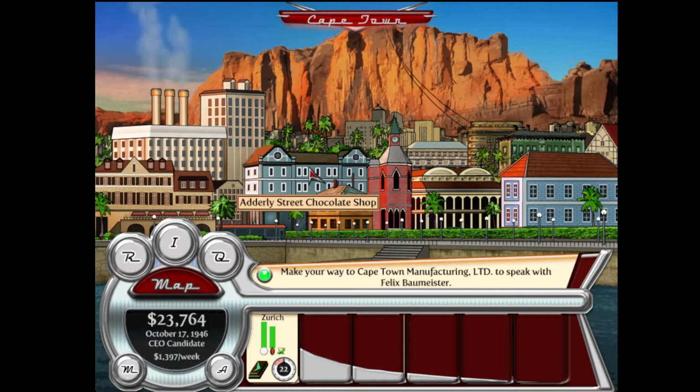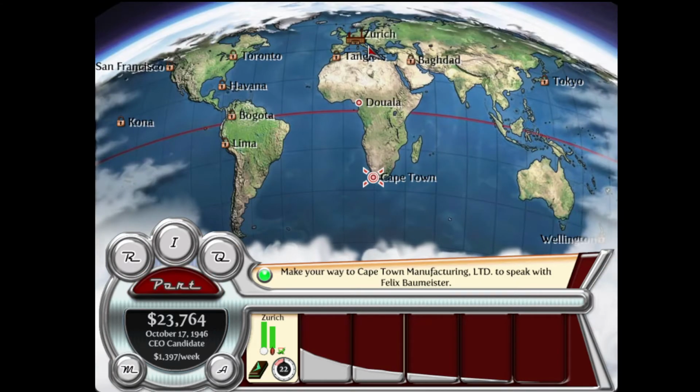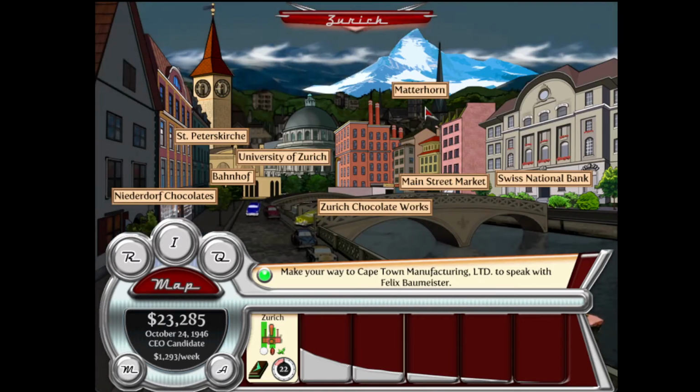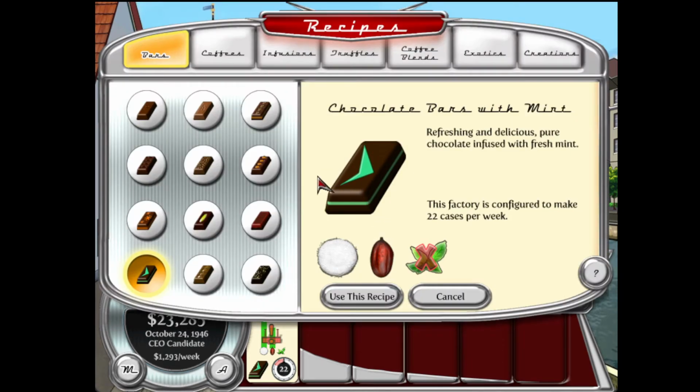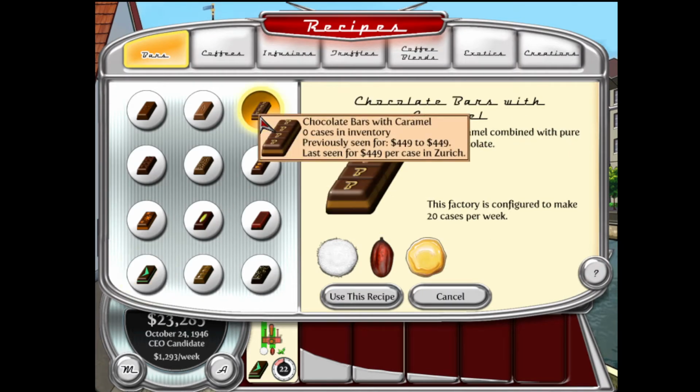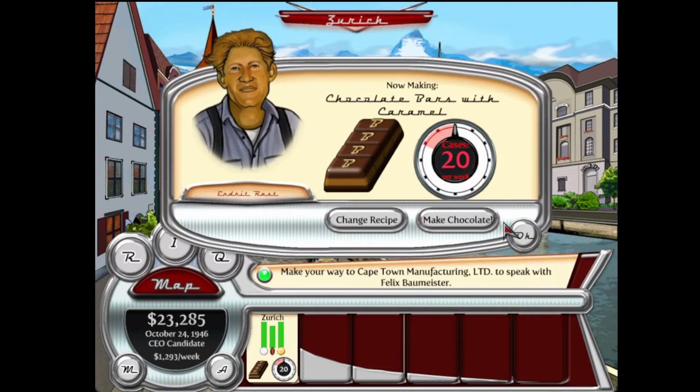So I'm not actually going to go see Felix just yet. I'm actually going to go back to Zurich to set the factory to continue to make chocolate bars with caramel, because that's what I have left to use up.